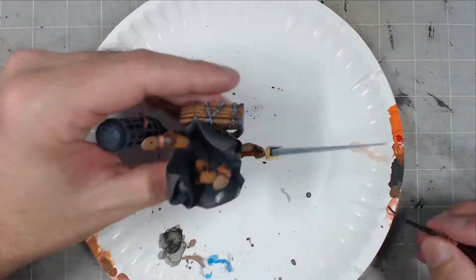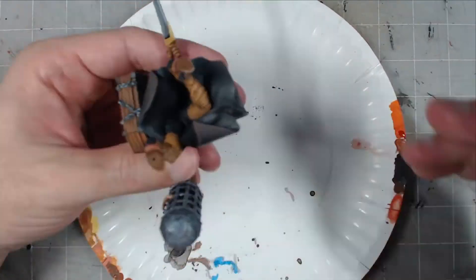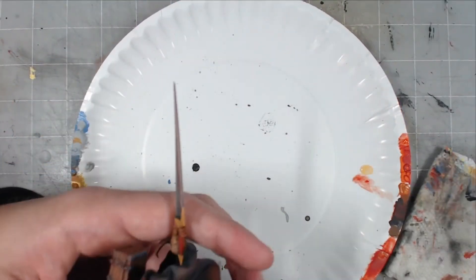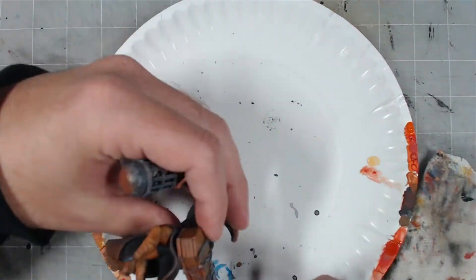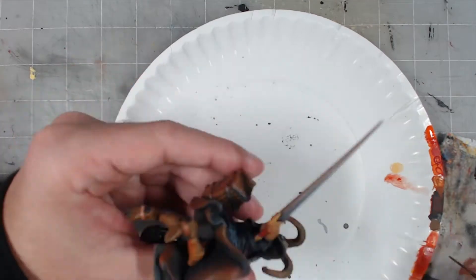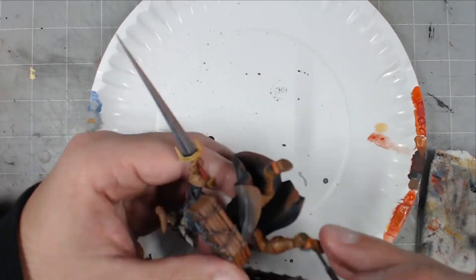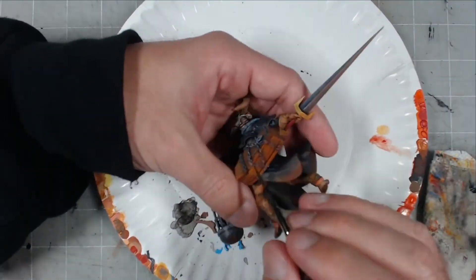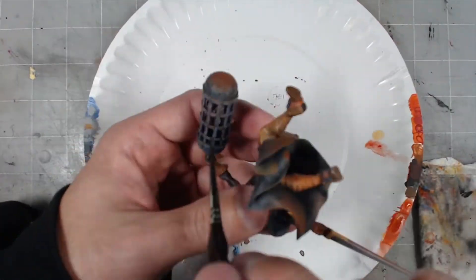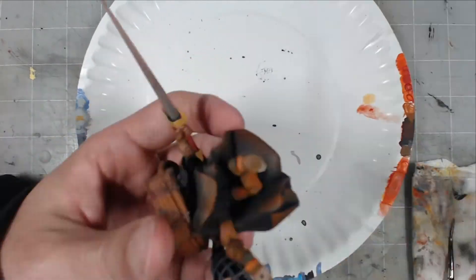To create the light effect, I use a bright red that I water down to wash the underside of the model. This step is to give a slight warm color on all of the underside to unify the color temperature of these areas since there is a range of warm and cool colors. After applying a couple coats of red, I do the same with a bright orange, but I'm more selective this time. Instead of the entire underside, I apply it on any surface that mostly faces toward the base of the model, ignoring creases and folds that would block the light, and any angled surface gets a diminishing amount of orange as the surface gets away from the light source. The orange is layered up fairly significantly until I move onto yellow, which is lightly dry brushed on a lot of the edges and surfaces facing the light source, being sure to apply it lightly and precisely to avoid the powdery appearance common to dry brushed surfaces. After that, I do another watered-down orange in all of the yellow areas to bring the yellow down into the orange range to unify the subtle glow I'm looking to achieve.